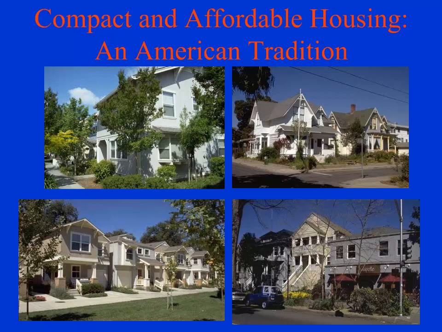On the lower left-hand side, brand new closely spaced compact homes that are market rate and oriented toward market rate buyers, only 3 feet apart, and yet selling very well and evoking a 1920s style of American neighborhood. On the right-hand side, the real 1920s style American neighborhood, a mixture of 2-story houses, 3-story flats, and living over the corner store.